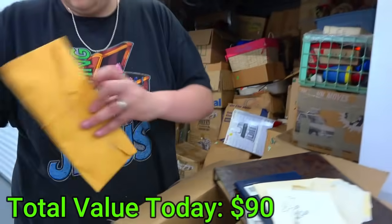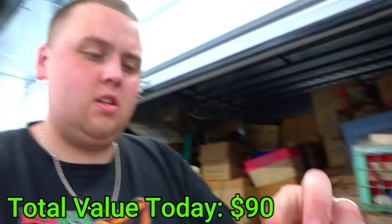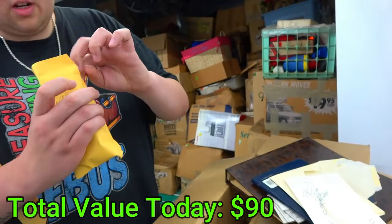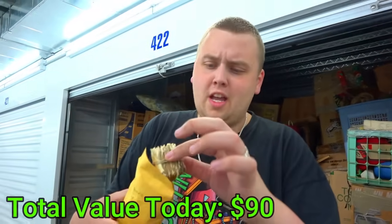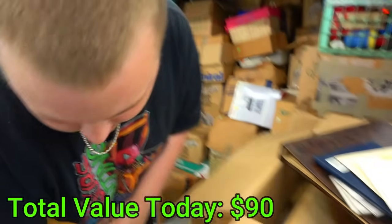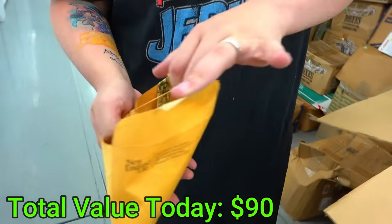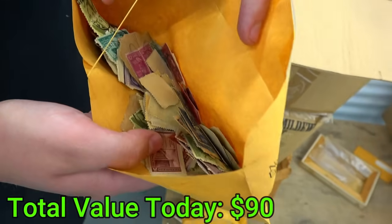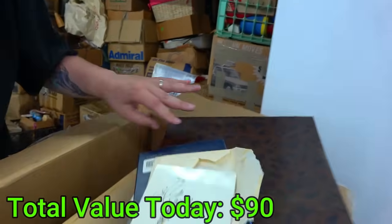Look at these envelopes right here. Oh. 3-cent stamps sorted. Okay. Let's open it up. Yeah, they're not joking. Look at this. Wow. There's like multiple bands in here of just stamps. That's kind of cool. I'm guessing this is more of the same. I like how these envelopes look. Yeah, they just look old. I even see some Washington stamps in there. Cool. Andrew Jackson. So a lot of historic figures.